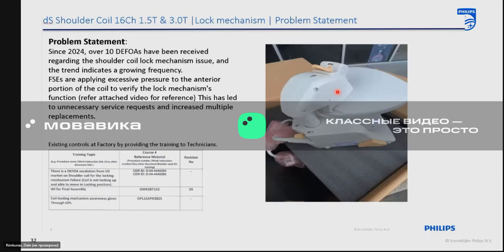We don't want you to break the coil by trying to prove that it's holding its position and putting more force on it than what it was designed for in the field. It's just designed to support its own weight, not to be pressed on or to have sandbags put down on it. So we've had a lot of returns that are costing us a lot of money. Just be aware: get this coil, see if it works. Don't force it in any position or manhandle it, so to speak. Leave it on site, and if the customer has any problems, then come back and address the issues then.